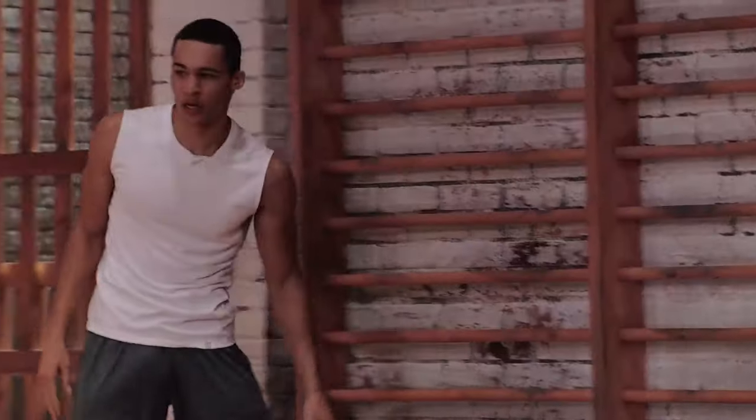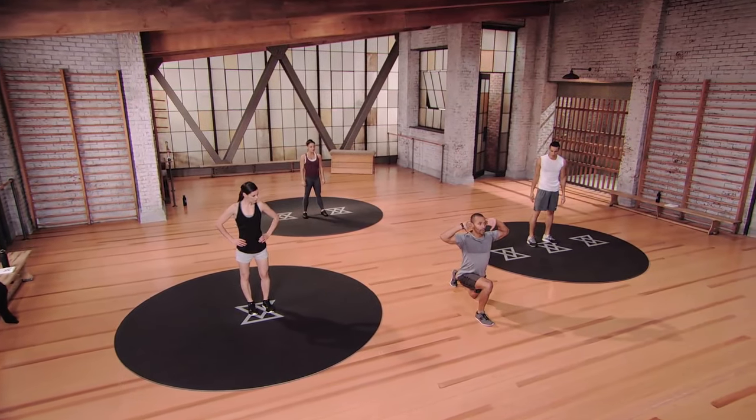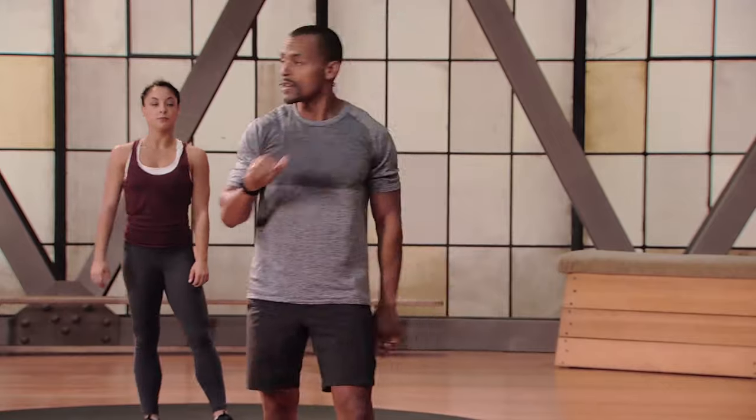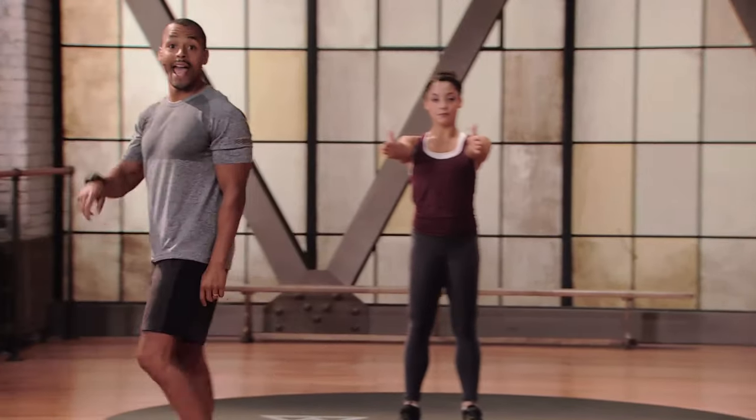Yes. All right. First one is gonna be a front back lunge. Let's go hands behind the ears for this one. So you're gonna go front lunge, right leg, step, hold for one, push back, step backwards, hold for one, and then repeat. I'll let you know when to switch sides, okay? Starting in five, four, three, two, and one.